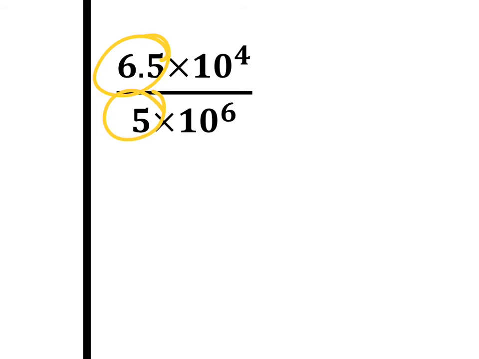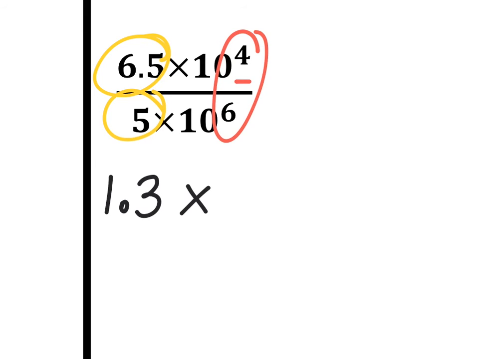Nice, my calculator. What'd you get? 1.3 times 10 to the negative second. Okay. How'd you get negative 2? Because I subtracted 4 minus 6. Yeah, same base, division, subtract your exponents. So 4 minus 6 is negative 2. So this is scientific notation stuff. Don't try and move 10 to the negative second down to the bottom. If you're dealing with scientific notation, this is a great answer. Don't try and change it.